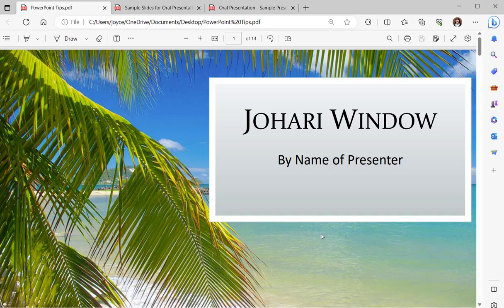But if we look here, this first slide, this title slide, and the design of this slide is nice. In fact, this is pretty much a nice slide. The only thing that seems to give us pause is if we see this Johari window, which is actually a topic in dimensions of self, and then we see here a scene that looks like a beautiful beach scene. Now, some of us might think, well, yes, that kind of defines myself as a nice day on the beach, but actually this slide design doesn't illustrate the topic.